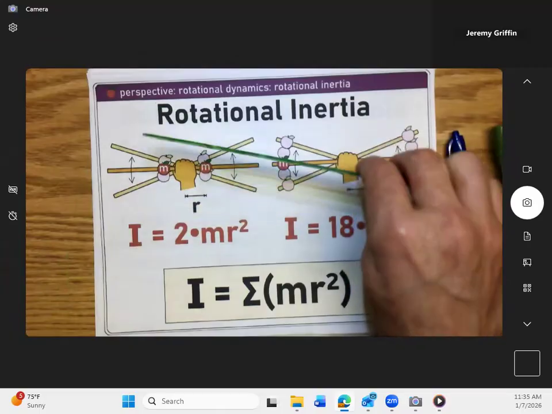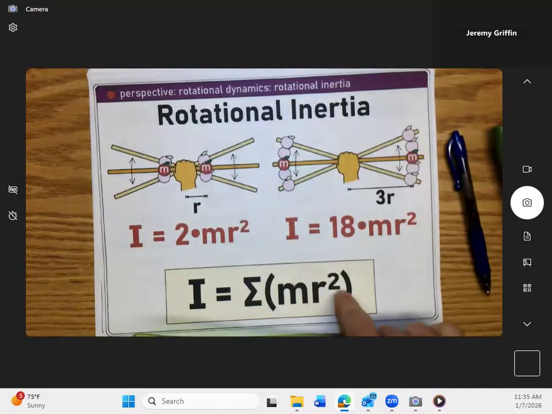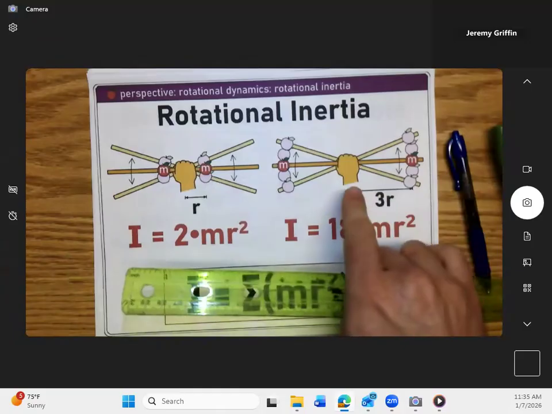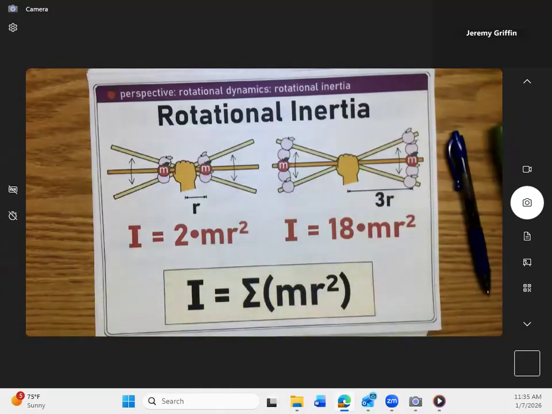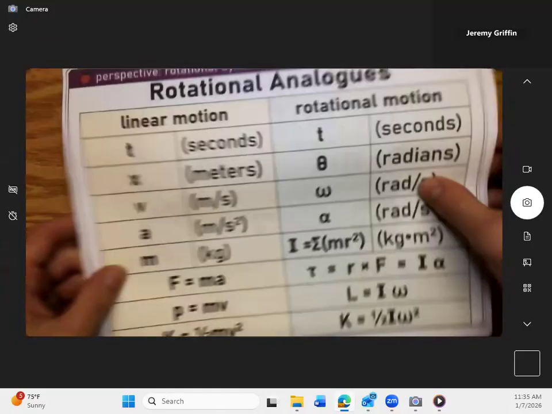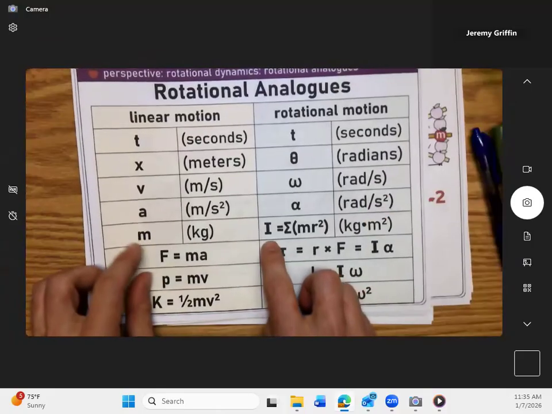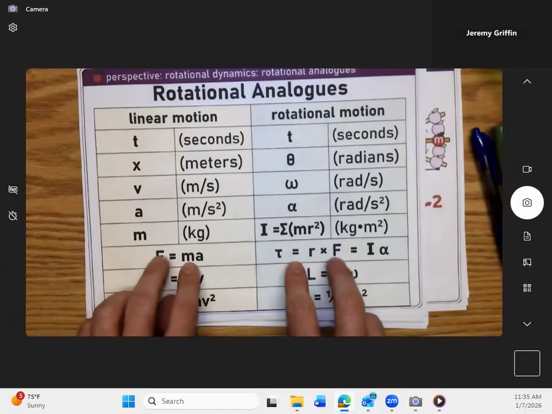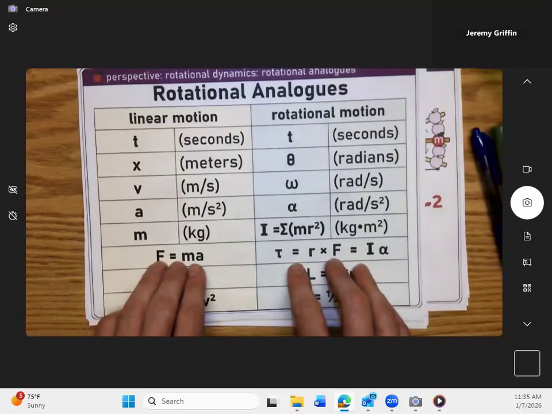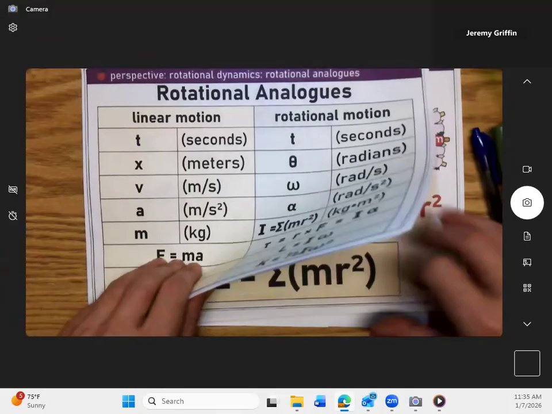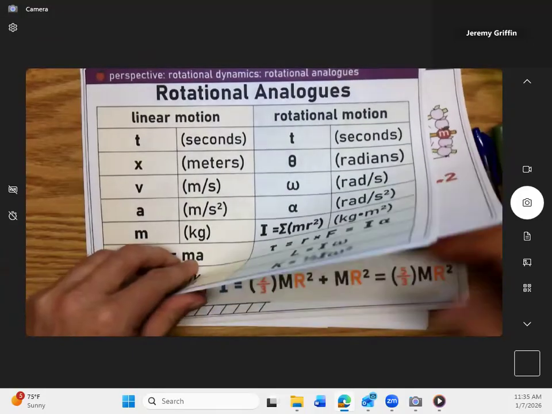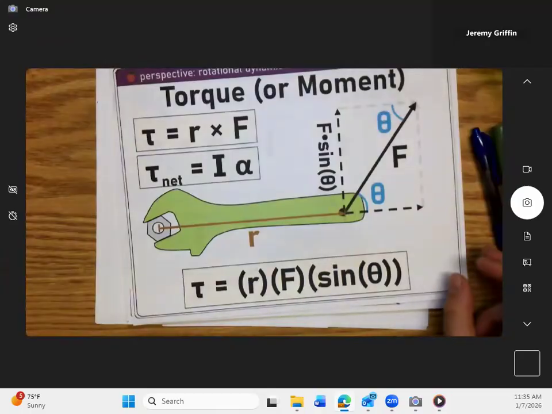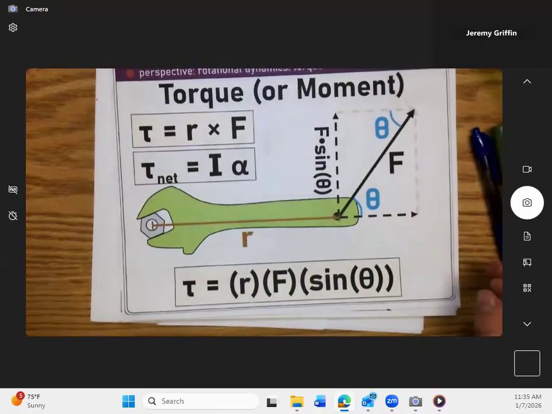There's a lot of inertia, and you can quantify it as mr squared and then add them up. You guys remember that? So in a rotational sense, that takes the place of what mass used to represent in a linear sense. If you go to Newton's second law, F equals ma, well, now instead of a force we have a torque, which is r cross F. We're about to get to that too. Guys remember this torque? We just did it yesterday, so we're going to work that.